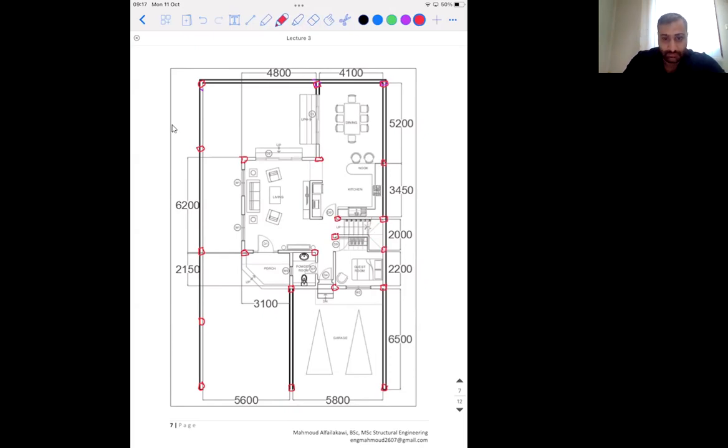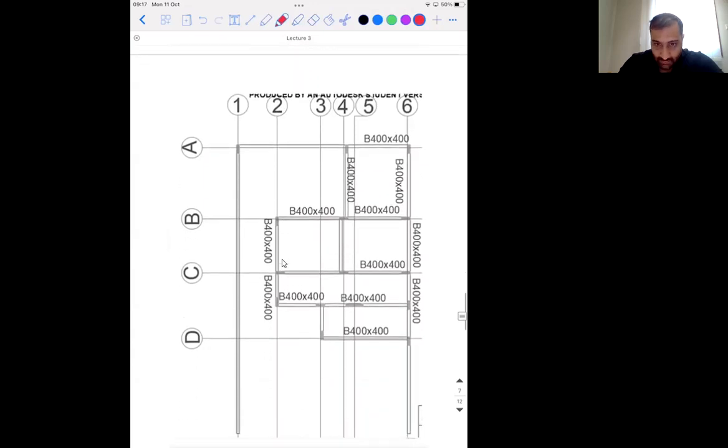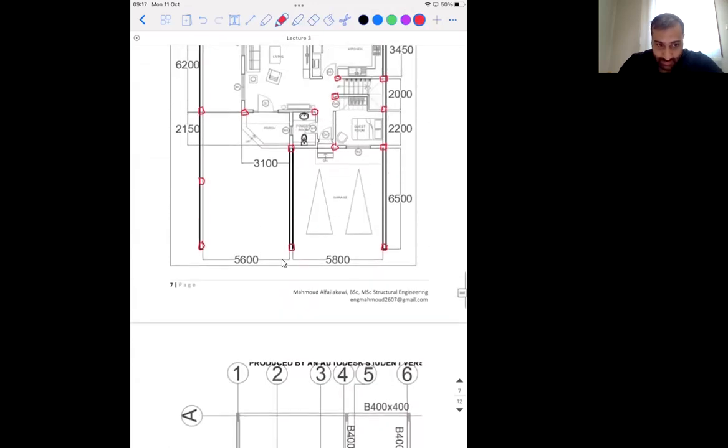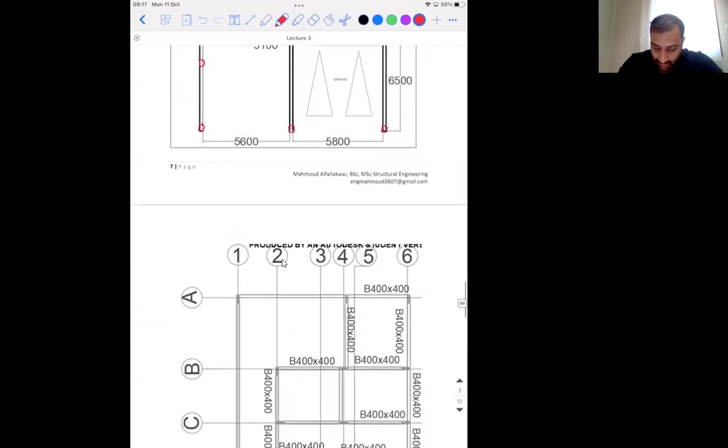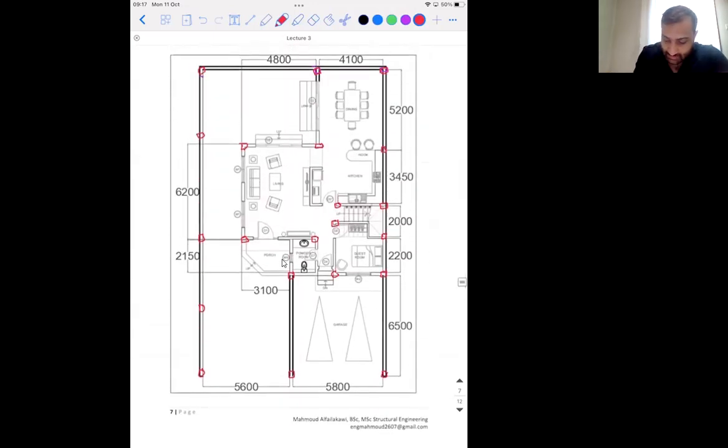Okay, let's compare what we used here. Now we're going to have the beams being these: beam like this, beam like that, beam like this. If we fix the drawing, it wouldn't be like that.